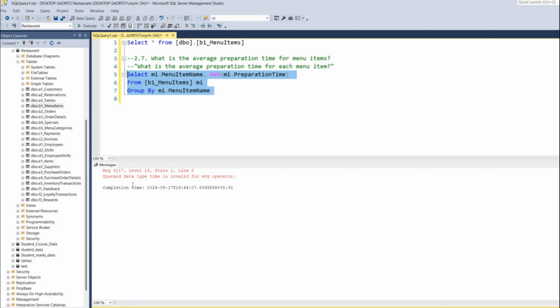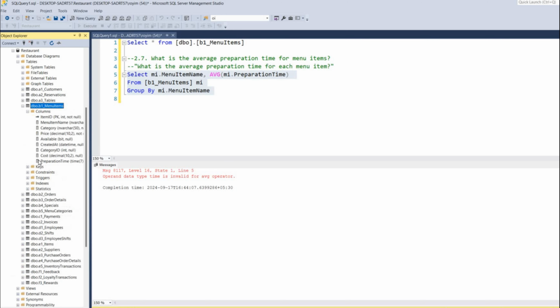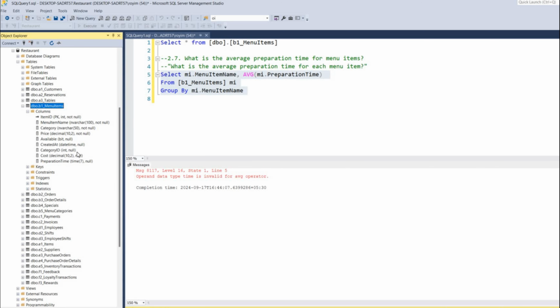Then it says that the data type is not correct. Data type time is invalid for the average operator. If I look into this column type, it is a time. Preparation time is a time. So it's saying that we cannot do this operation over this type of data type.